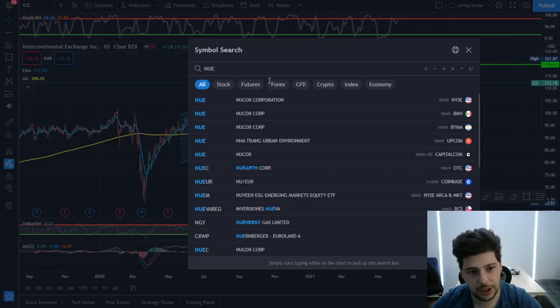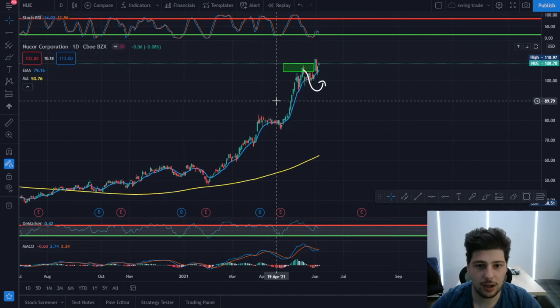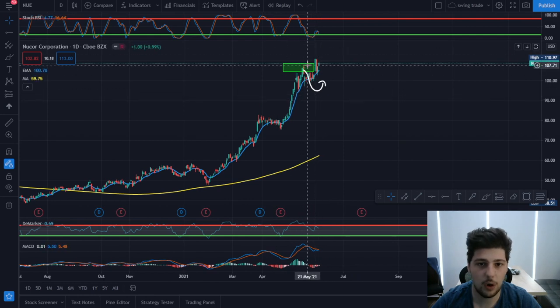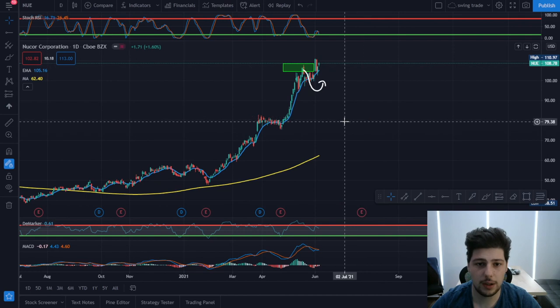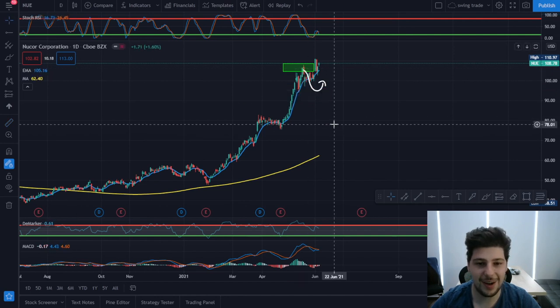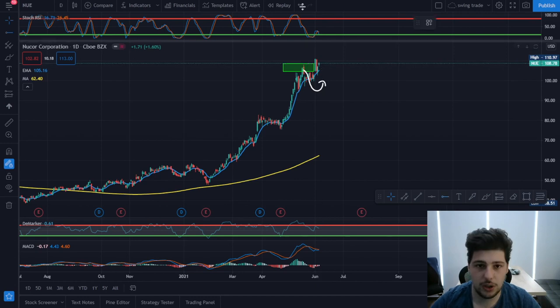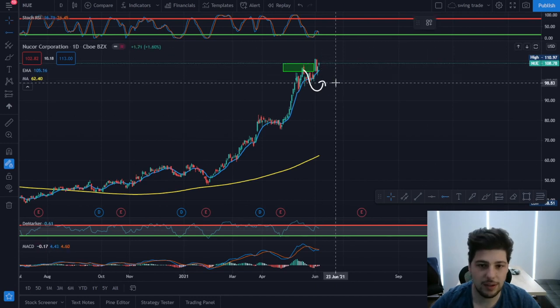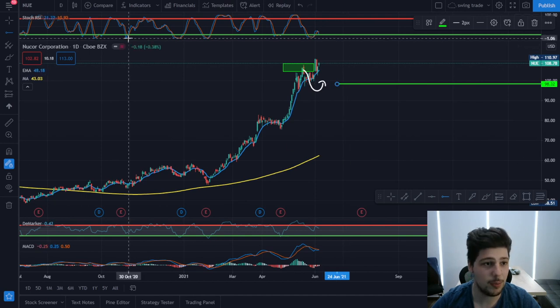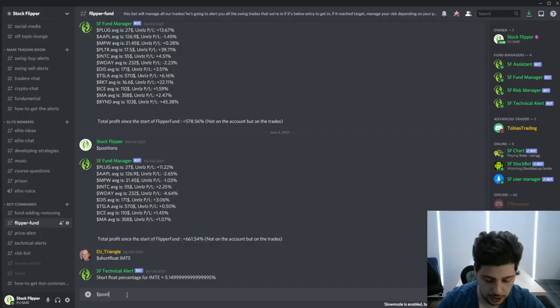The eighth trade is on NUE — I think NUE is the best performing stock in the S&P 500. It's currently overbought and I expect a small pullback. I was short at this point and it dropped around seven percent, but I did not take profit and it bounced back. With options I'm in a small profit due to time decay. I expect a pullback to that same level again, and this time I'm going to take profit.